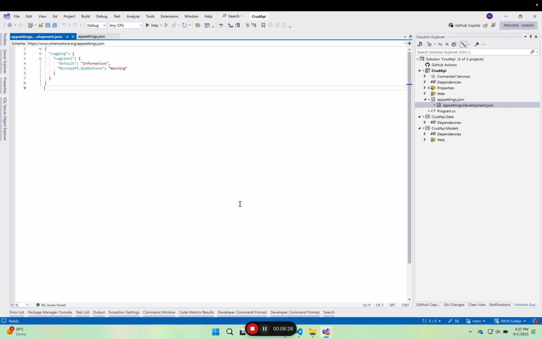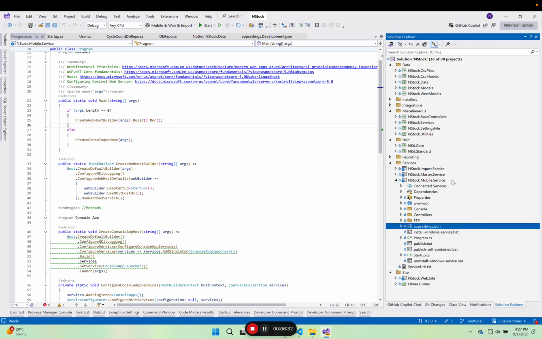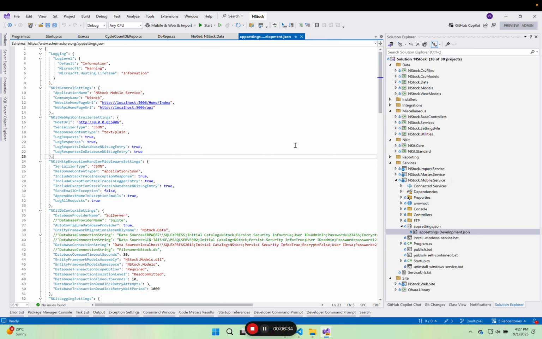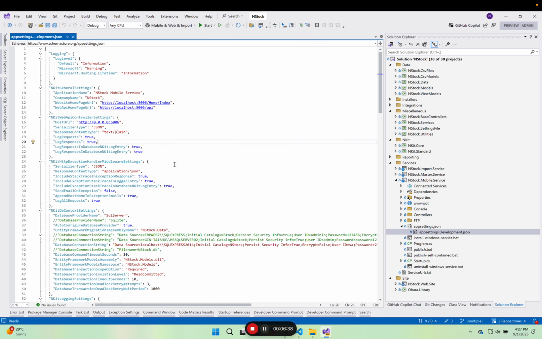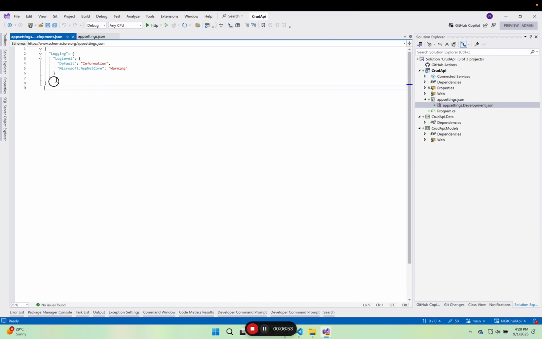So we'll set up the development one, and I'll take it from one of my existing apps. We need to configure the NKit settings. We'll start off by removing that.